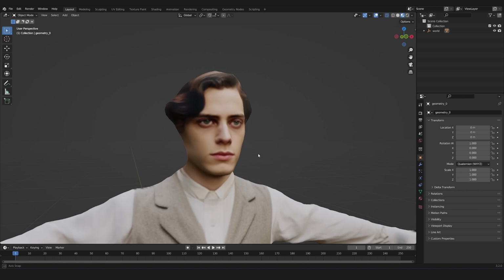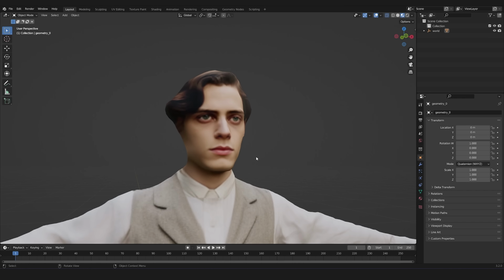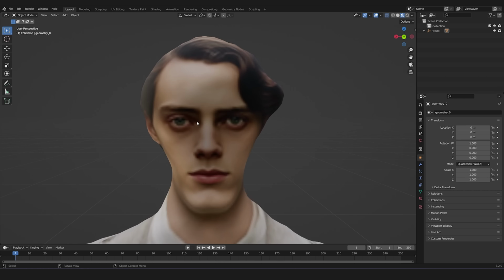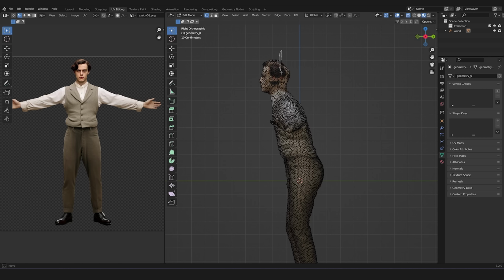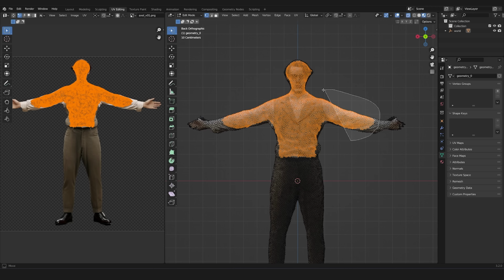Why does my character kind of look like teenage Voldemort, and why does he also have a Voldemort face stuck to the back of his head? The first question I can't answer, the second one is quite easy to fix. Simply select all the vertices on the back of the character that you want to generate a new texture for, and then move these UVs to the side.